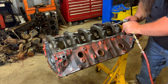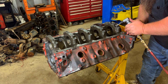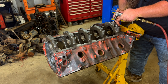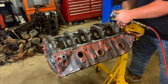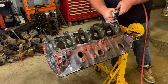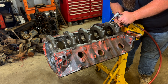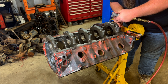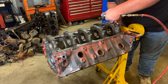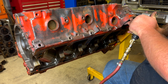On the rear main, I ground around where the oil pump driveshaft goes through. The way it's machined, it has two points around where they machine out the hole for the oil pump driveshaft, so I broke that edge off and cleaned it up so it wouldn't possibly break off. One side of mine was already broken off, so I cleaned that side up and shaved the other side down a little bit. Around the main caps, you can also go around the edges of where the oil pump mating surface is — anywhere you can clean up will be a better setup since there are some pretty sharp edges along all the main caps.